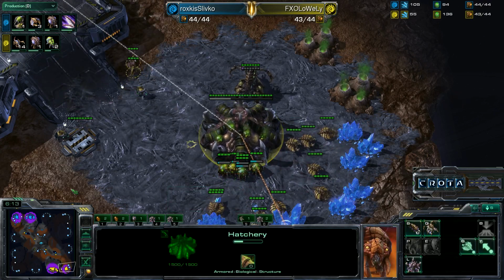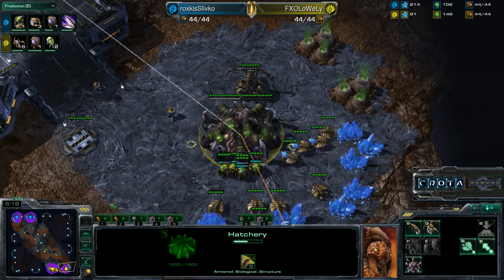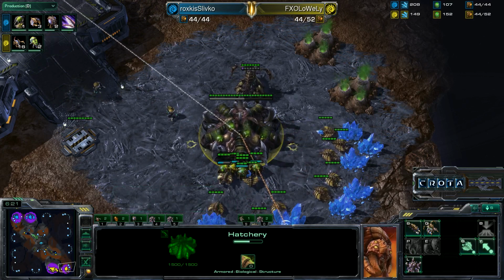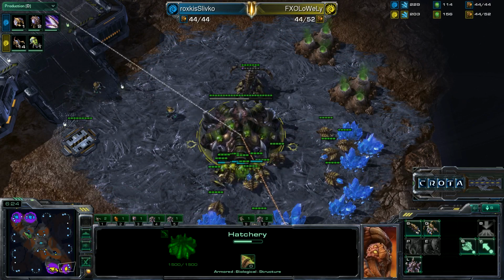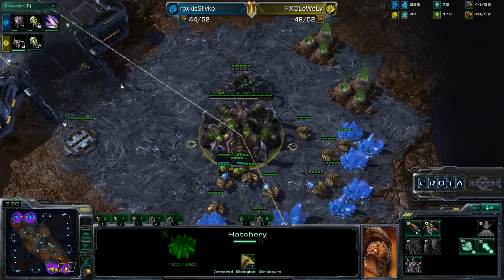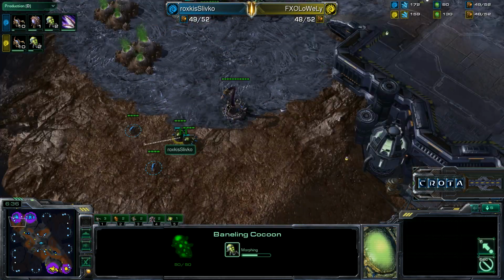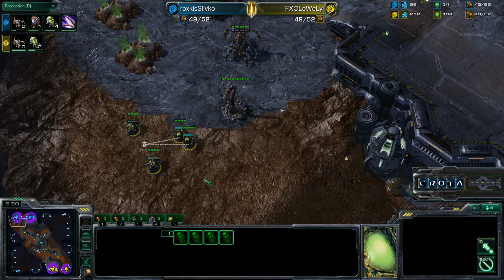We don't see a tech to tier 2 yet, and still we don't have a macro hatch, but LoWely is going into 16 Zerglings, so that is going to be a very high number. It looks like he wants to put down some pressure, as the Zerglings already have metabolic boost. Slivko could get off some really good trades here, especially with these 4 banelings.